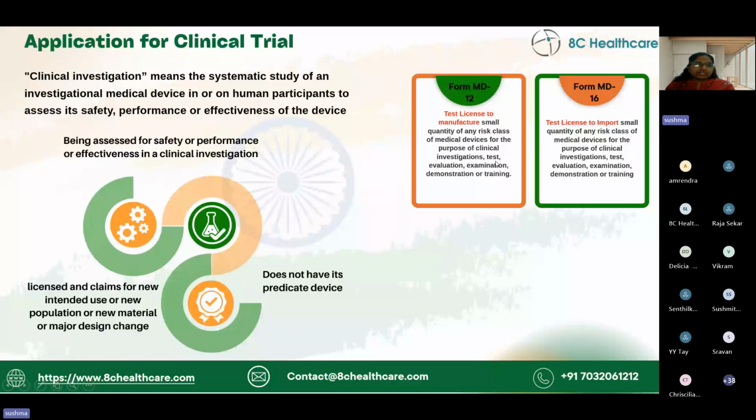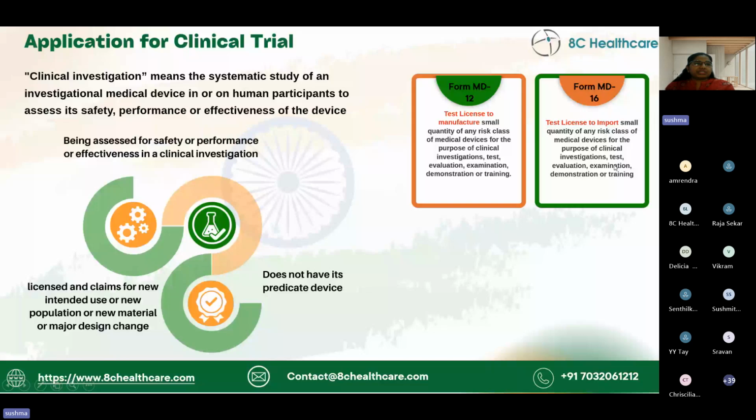You can submit an application in Form MD12 and get this test license from the CDSCO and manufacture the devices in India. And if you want to perform a clinical investigation for a device that has to be imported from a foreign country, you'll have to submit Form MD16 for the test license to import these small quantities into India to do the clinical investigation.